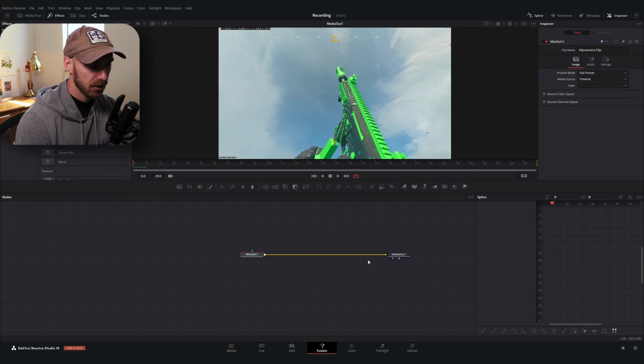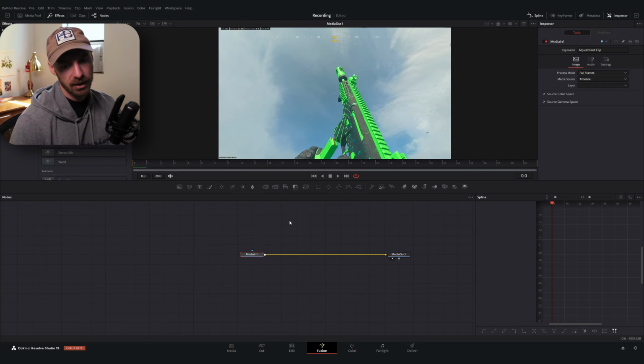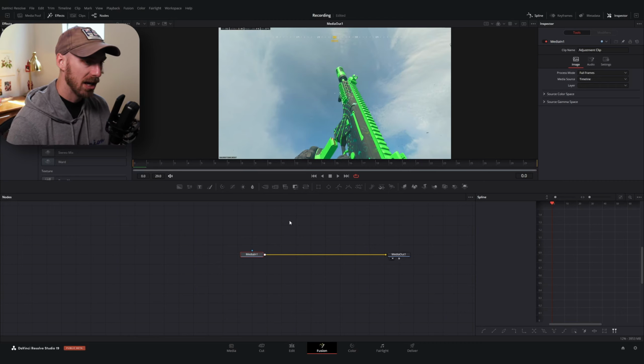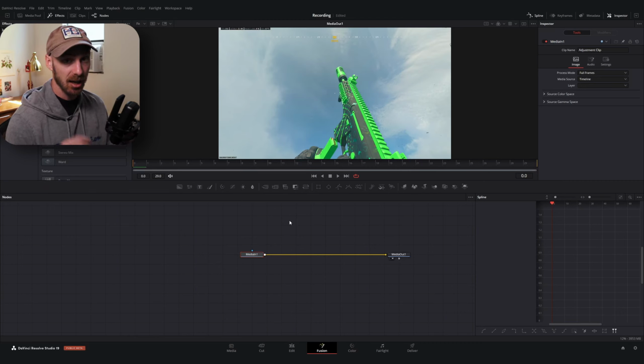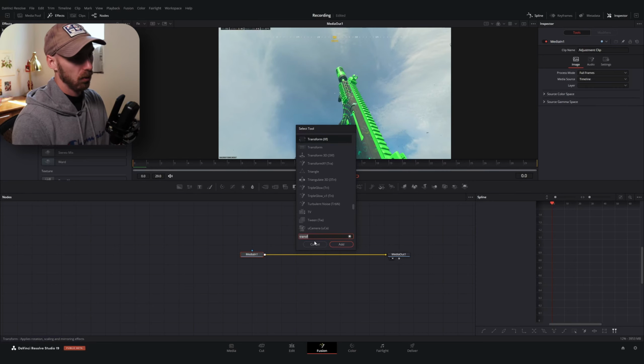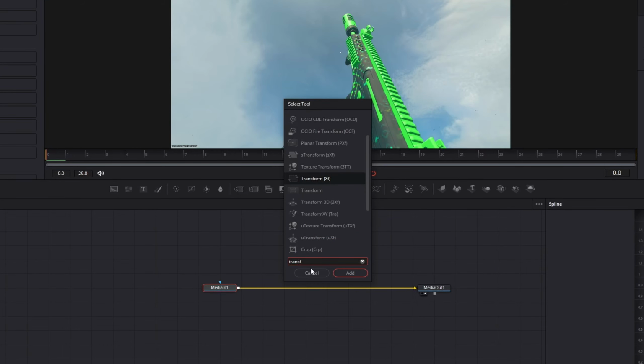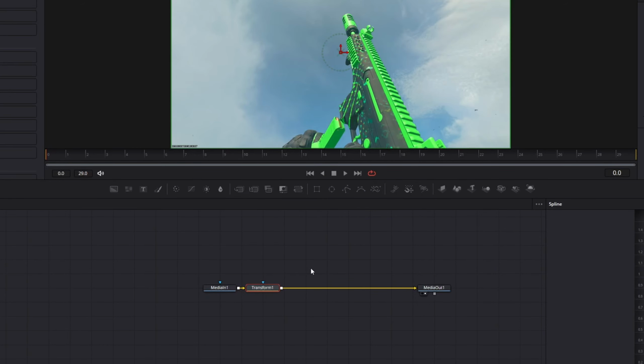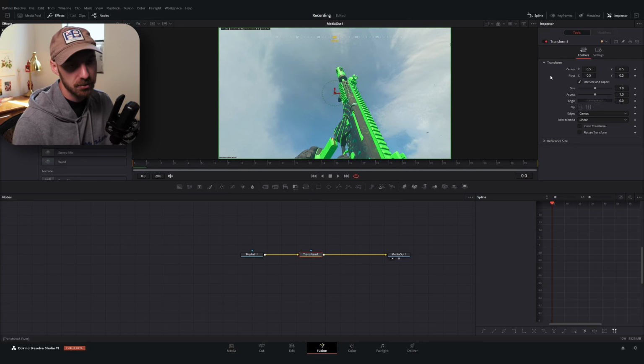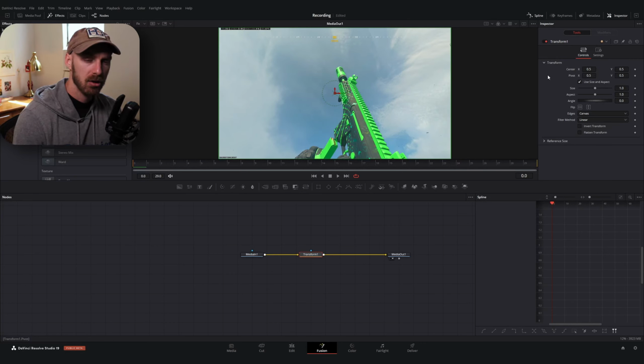Now what PeeJ will tell you, or anybody else who's done a shake tutorial, is that there's a lot of different ways to do something like this. And there's not a right way. There's just whatever way you want to get the look that you're going for. So I'm going to bring in a transform node, and you could work with either of them. I'm going to use the one with XF. What we're going to do is some modifying. We're going to use the modifiers.